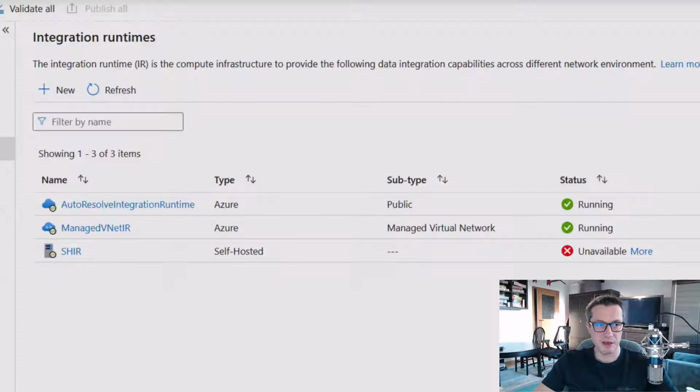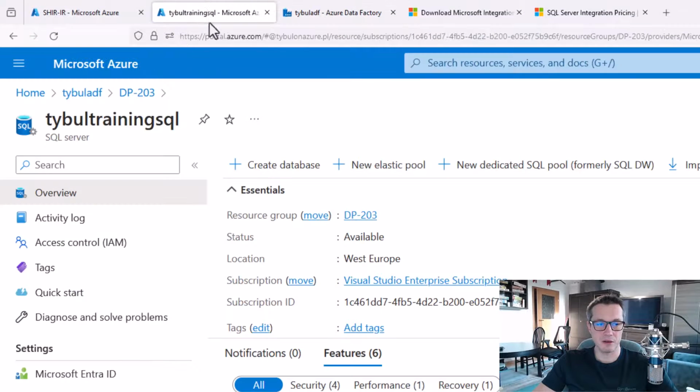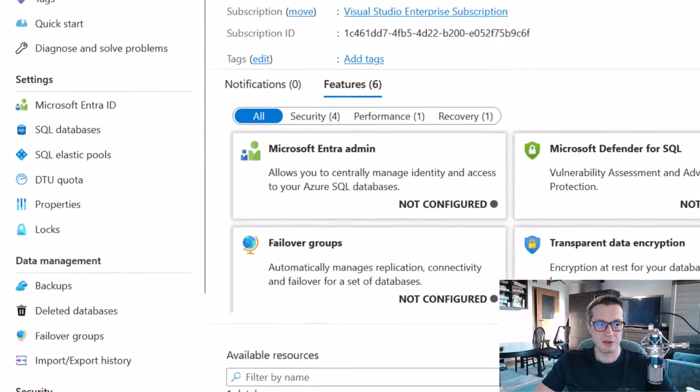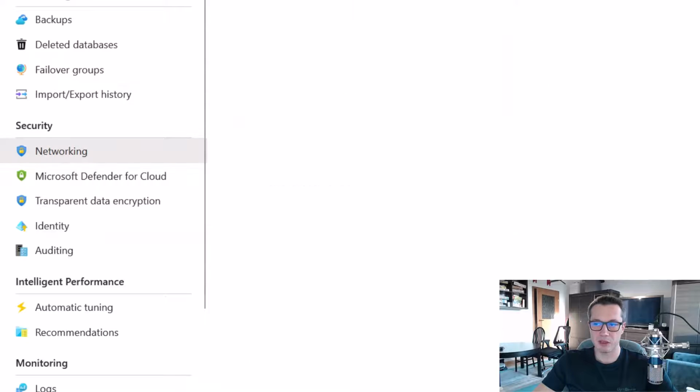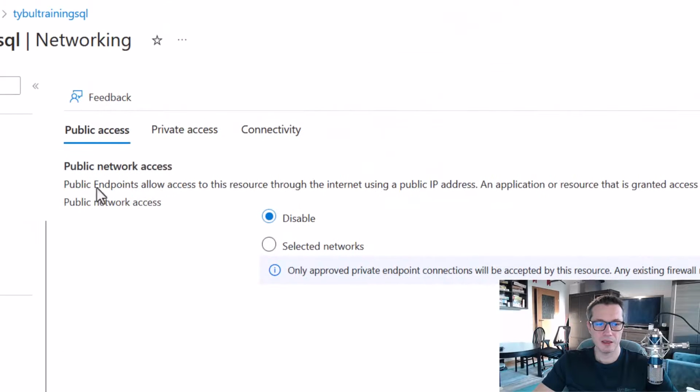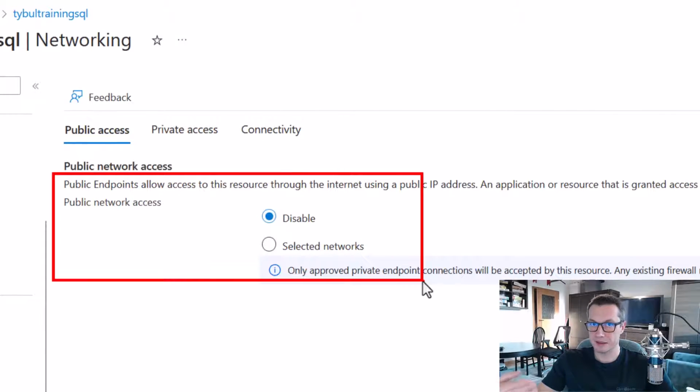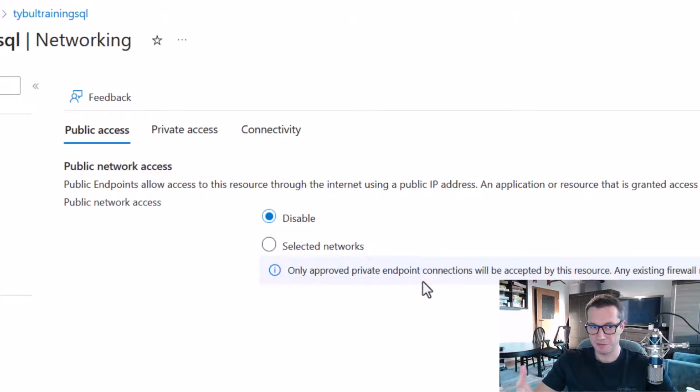Let me just verify that this setting is still on our SQL server. So I'm on our SQL server. Let's go to the networking tab. And yes, public network access is disabled. So the only way to connect to this resource would be to use private connectivity. And so it means that we'll have to create something in a second.